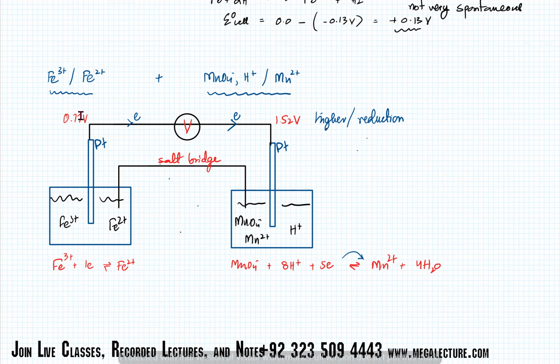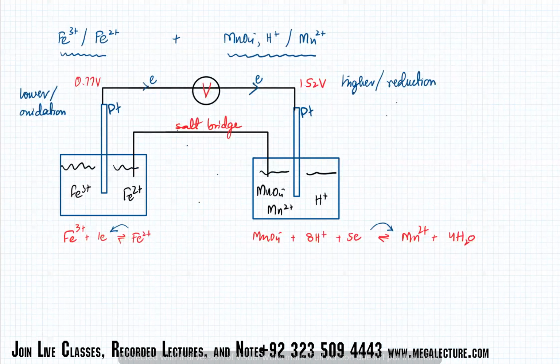And that other one, that's your lower one. Lower is your reduction. Sorry, your oxidation, I got it wrong again. Lower loses electrons, oxidation. So it will start to lose electrons and go in the backward direction. So that's about it. Without the drawings, things are easy. Higher gains, lower loses, right?